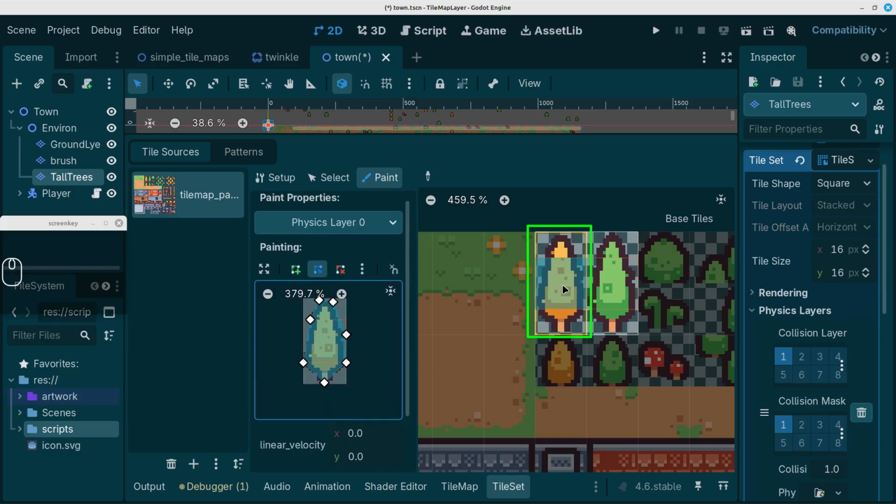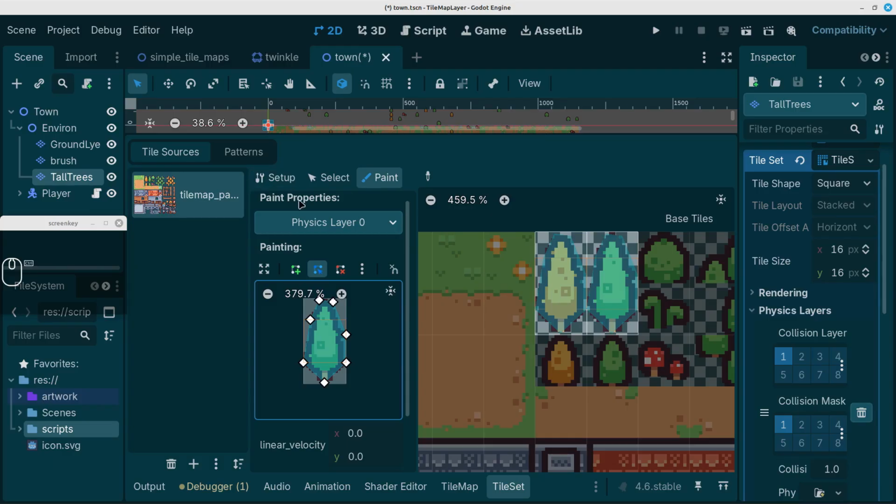And we just have to click back inside the tile now, and you'll see it's applied to that tile. Let's save this. Let's select the other one. It's supposed to transfer that same shape across. But if it doesn't, you'll have to literally paint it on your own again. So we just applied collision bodies to our tall trees alone, nothing else. We haven't done it to any other layer. If you like, you can create collision bodies for other layers.